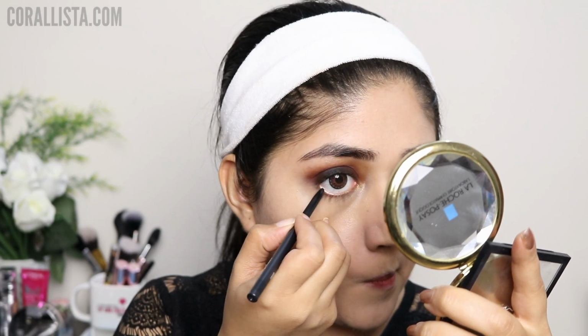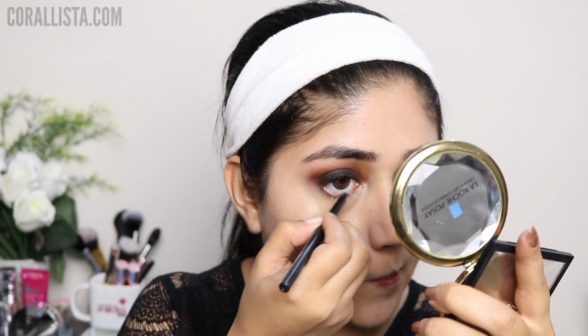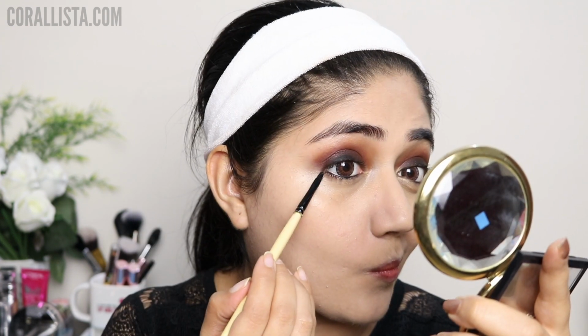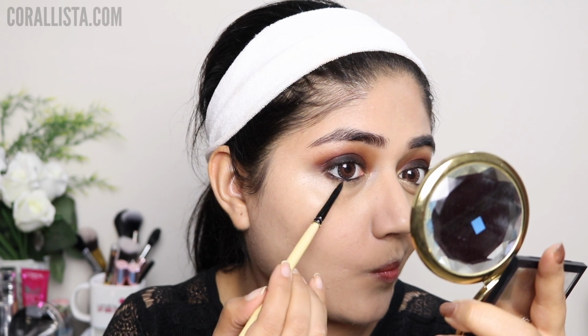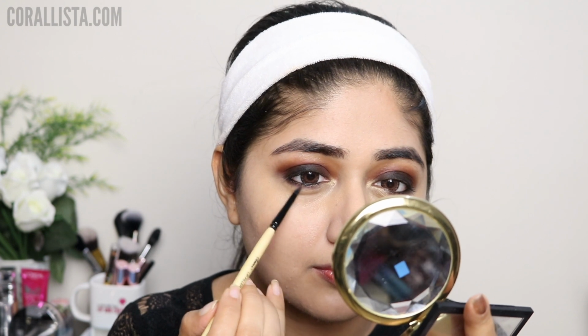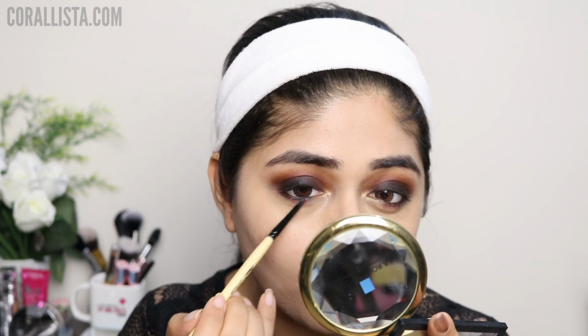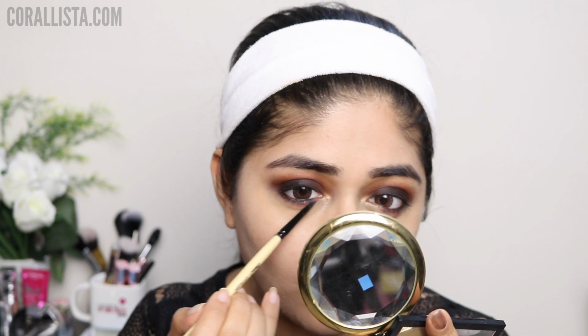Now for the lower lash line and waterline, first I'm using this same MAC Kajal that I'd used on the lid. This is actually quite long lasting. Then I'm using the shade Embark on the outer half of the lower lash line, and then for the middle part I'm mixing in the shades Coppering and Cranberry. These are the 2 shades I had used in my crease.